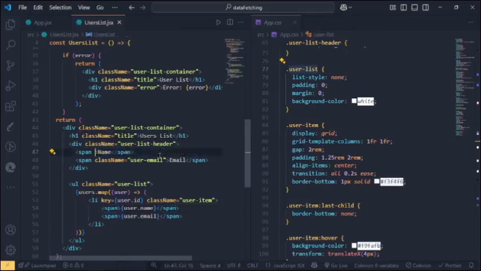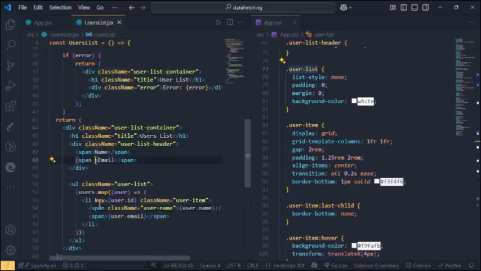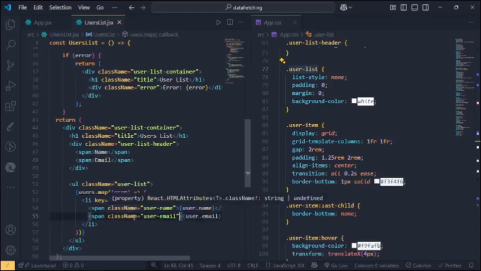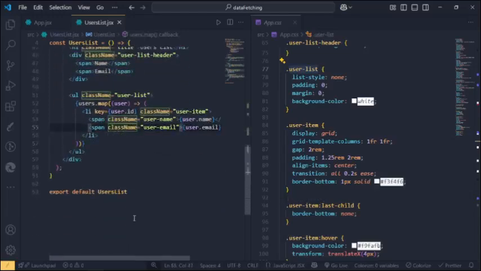Just grab it from here and place it here. We don't need it there. Then we'll also grab this one from here and place it here. I think that is it. That's everything we need at the moment.